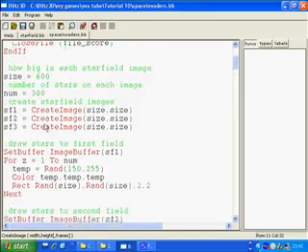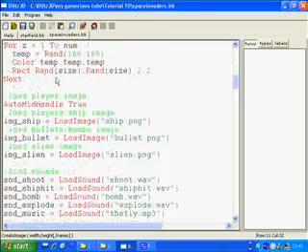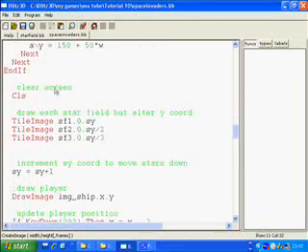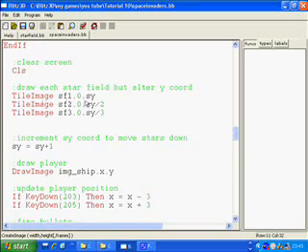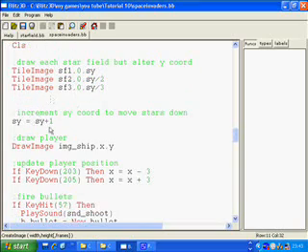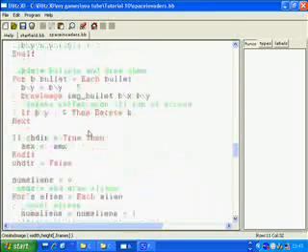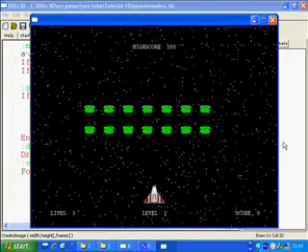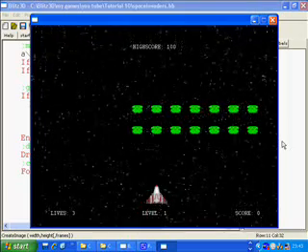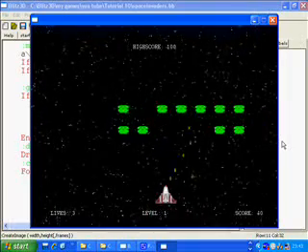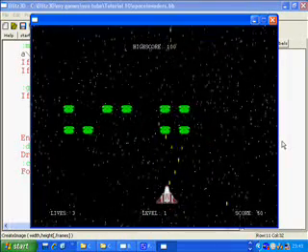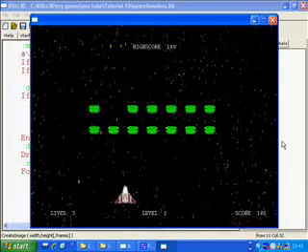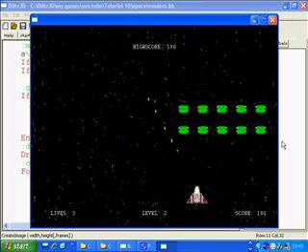just when it's initializing all the other data, and then I've gone down to the main loop. So after it clears the screen, it draws the star field and increments it before it does anything else in the game, and that's it. So if I now run that, you can see the star field running in the background, which doesn't affect the game at all, but looks good on screen. You should find it's pretty easy to integrate effects that you come up with, such as particles, which is in a different tutorial, into any games you've written.